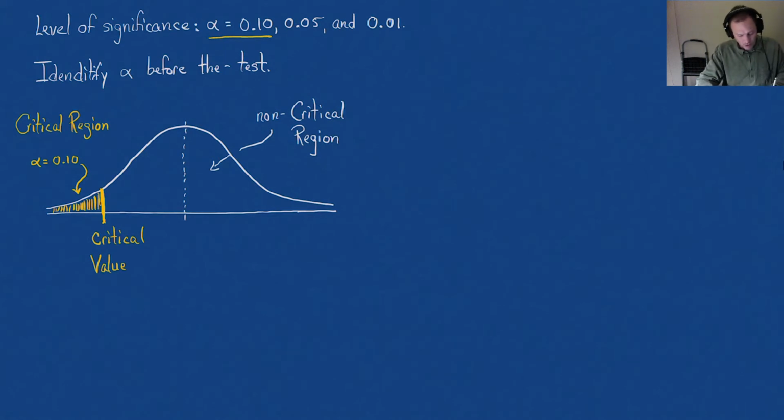So what we do is we look up on our table 0.1. When you look this up on your tables, you'll see values like 0.102, 0.1003. Well, if you found 0.1003, your argument would be that it was almost, but not quite significant. So to be conservative, I'm going to use 0.0985, a little less than the 0.1.